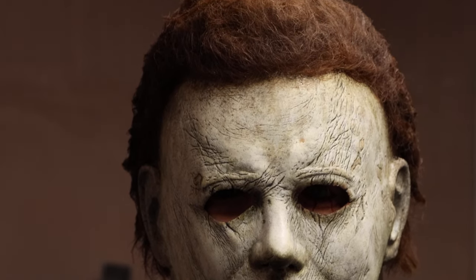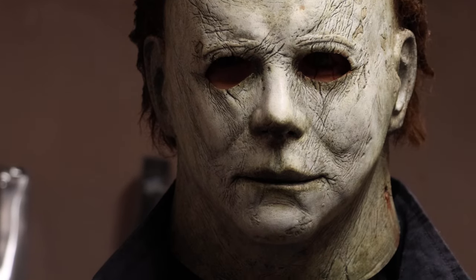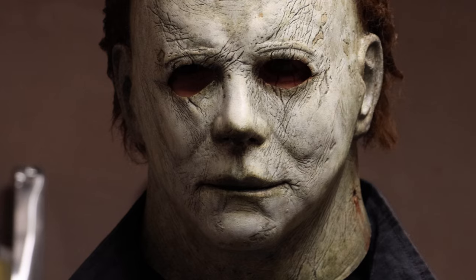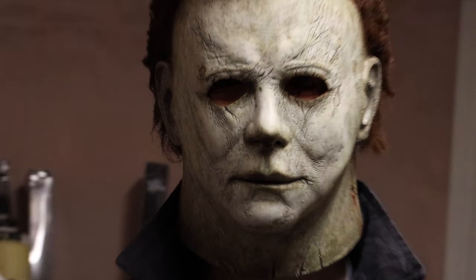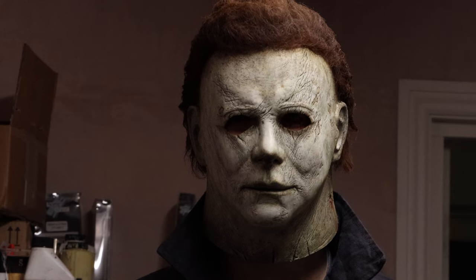Thank you for all of the inquiries about masks. I have a list of masks to do for customers. I'm going to take tomorrow off because, like I say, it's my birthday on Halloween, so I'm just going to enjoy the day and the night, and then the day after Halloween I'll get back to doing your orders, the masks, so bear with me, they're all coming soon.